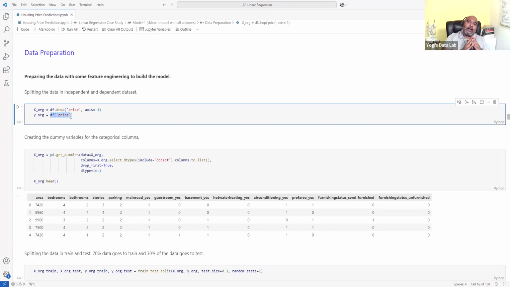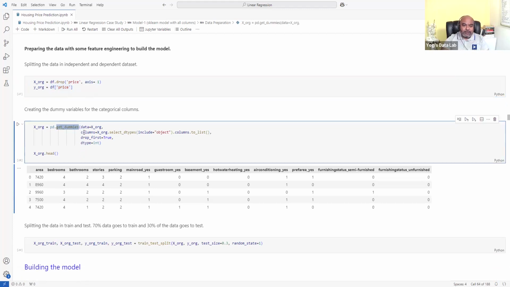Now, if you noticed, we had categorical columns in the data set. We had string values, right? Now I am going to build a mathematical model, so I cannot go ahead with the string values. So I have to convert them into numbers, and hence I am creating dummy variables by using one hot encoding. Now, how do you do that? I have used pd.get_dummies. I have given my independent data set. I have said select my object columns, drop_first equal to True, and dtype int, because if you don't give dtype int, you will end up getting True and False.